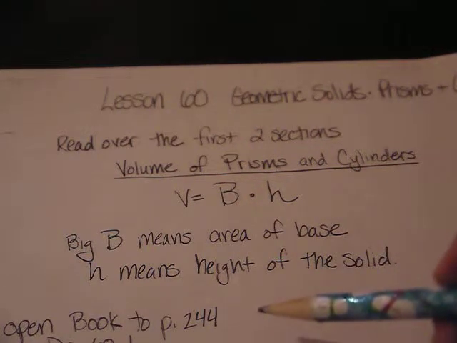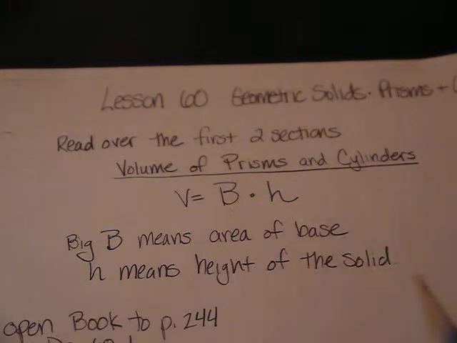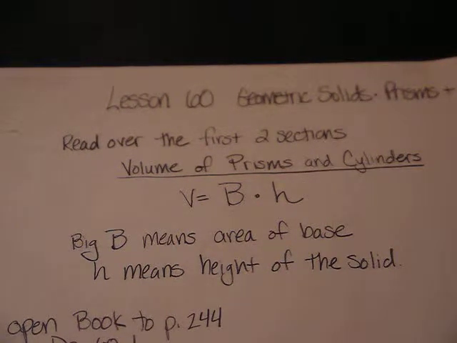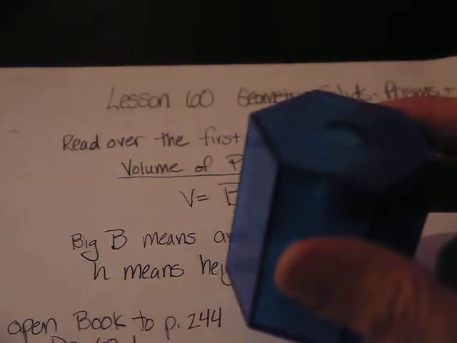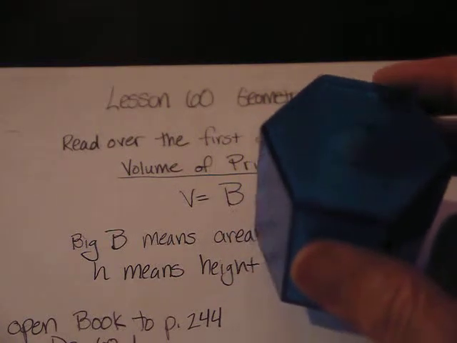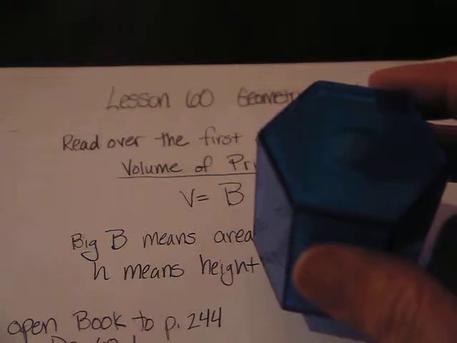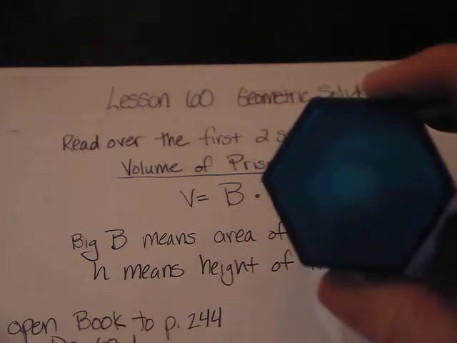Okay. So if you look in our book on page 244, I don't really have a pentagonal prism to show you. All I have is the hexagonal one, okay? So kind of similar. They went ahead and said the base of the prism is 28 centimeters squared. So they just did a lot of work for us and told us what the area of this piece is, okay? And then they also said the length of a lateral edge is 10 centimeters, which actually is the height because it's a right prism, it stands up straight, okay?